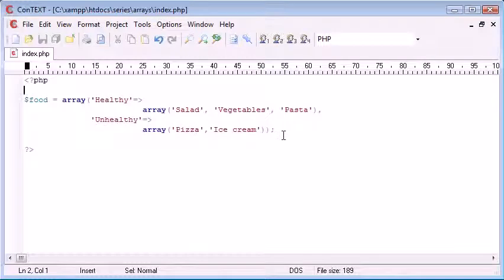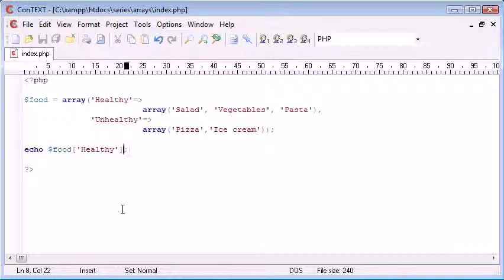So now how are we going to access each element of this array? What we've essentially done is we've created an associative array with the value of the associative healthy and unhealthy as an array. So we've created a multi-dimensional array. So how are we going to access these different elements? Well, we can echo out food. Again, remember we're using our square brackets, and then we address healthy. But then we need to access either key 0, 1 or 2.